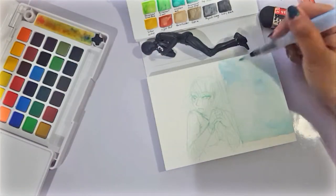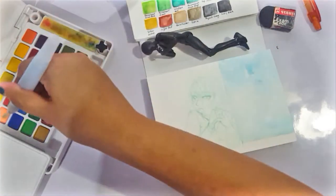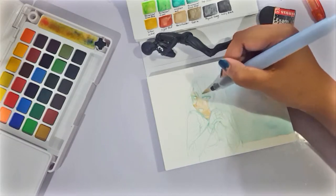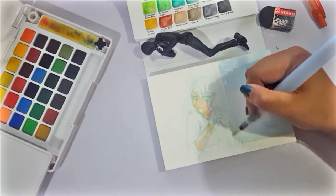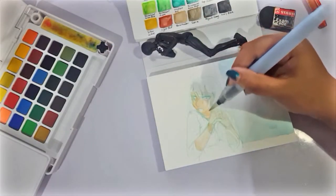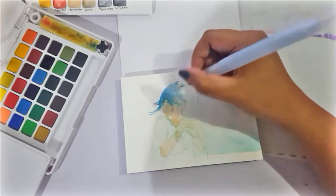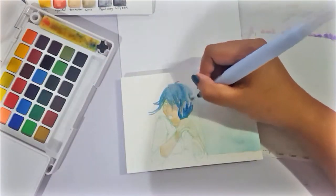No regrets though — it's absolutely beautiful. So the theme of the drawing: when I did this painting, it was raining a lot for a couple of days, and I actually do like the rain more than summer. I like the rainy season a bit more, especially if I'm inside just watching it rain. I wanted to do several rain-themed pieces, and this is the first of them. I'm not sure if I'll continue and make more — we'll see in the future. But I just wanted to do something simple and really nice and gentle to look at.